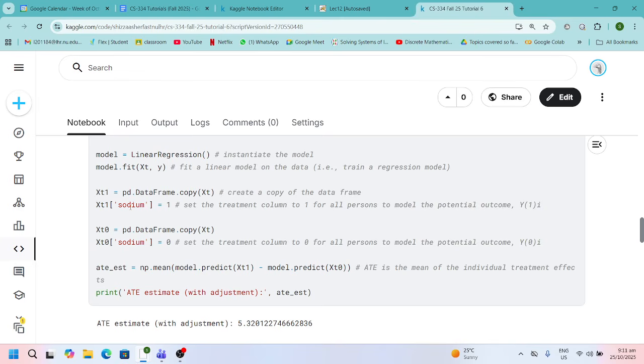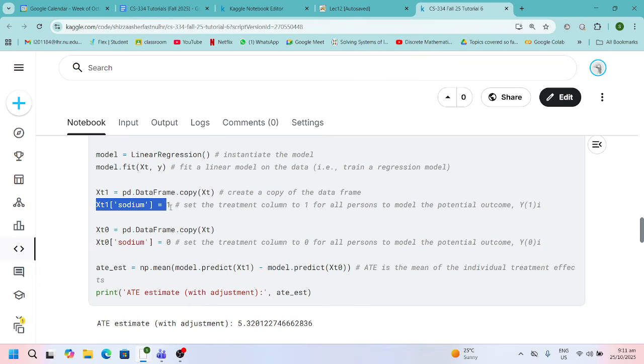Now I try to determine, for every single individual where I had set the sodium value to one, I am doing this for every single individual even though in actuality, and that was the limitation with the difference in means approach as well: I did not have counterfactual data for all individuals. If an individual was consuming sodium, I had no way of determining what would have happened if that same person had not consumed sodium. I only know what happened when that person consumed sodium, what was their blood pressure, what was their outcome.